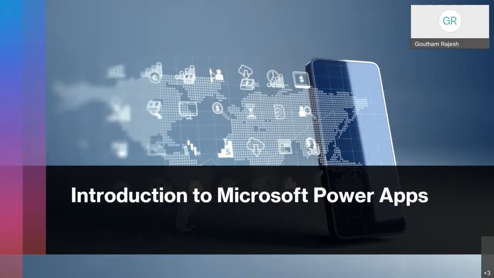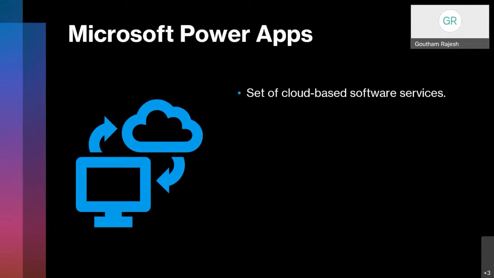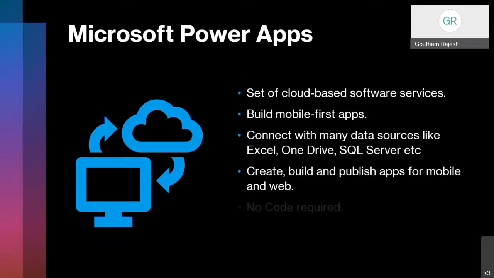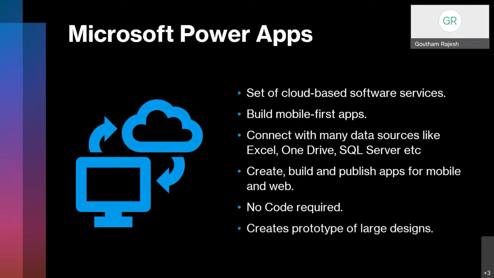So moving on to the introduction to Power Apps, this is one of the most important parts of our talk today. Microsoft Power Apps is a set of cloud-based software services that lets us build mobile-first applications. Using Microsoft Power Apps, we can connect with many data sources like Microsoft Excel, OneDrive, and SQL servers. We can create and publish mobile applications, and at the same time they can be accessed using the web too. And as we said, no code is required for this. It is also used to make prototypes and prototypes of large designs.